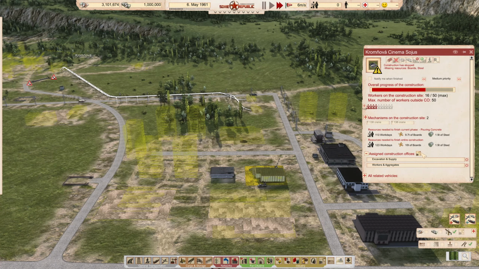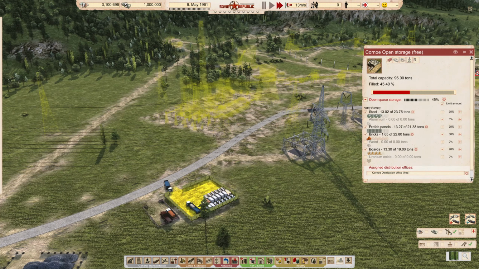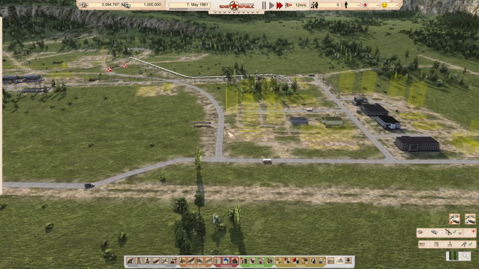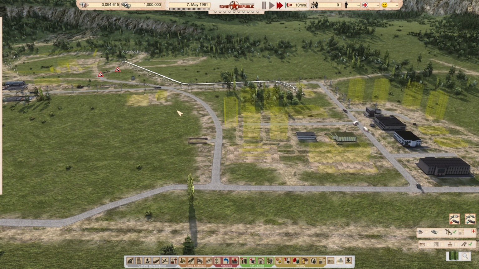We're looking here: 123 work days plus some boards and some steel. There's steel on its way. We still have a fair bit of stock in here, but we'll burn through that quickly enough, I'm sure. And I decided to put in a free distribution office. We'll just use that. And we'll build this, the one over here, and the larger one later.